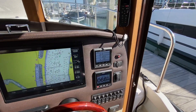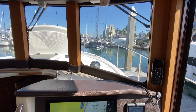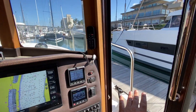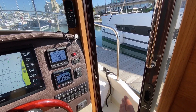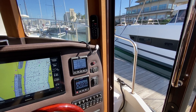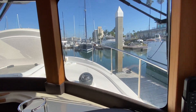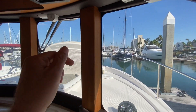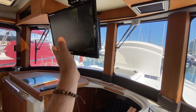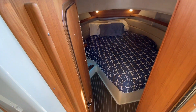Here is our wireless Garmin controller as well. This really makes it nice and easy to set up — very comfortable. You have phenomenal visibility all the way around. I really like having this access door so you can climb up and out, get dock lines, and make this an easy single-person operated vessel. The leather stitching and how they've trimmed everything from these windows — I love how they've gone from leather to wood. Our spotlight controller. This TV has a built-in DVD player and will fold up out of the way if desired.